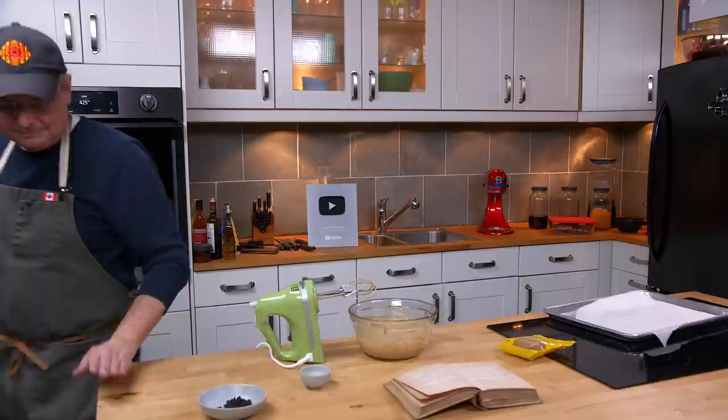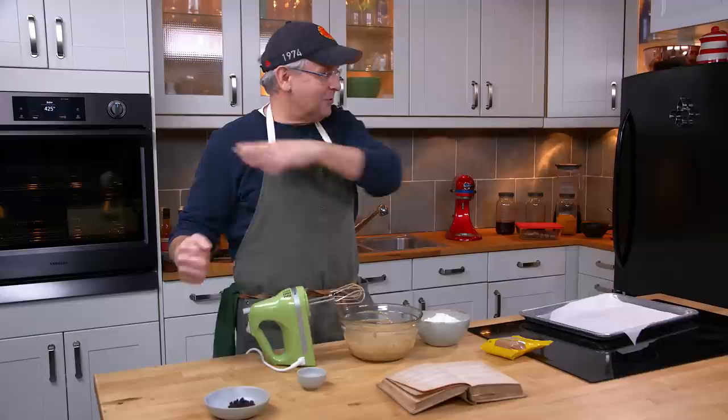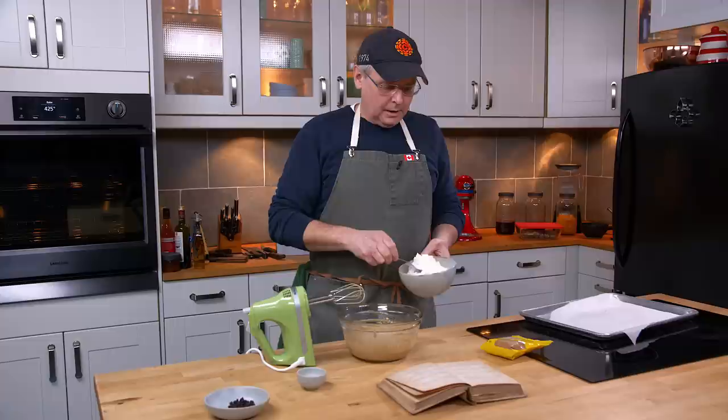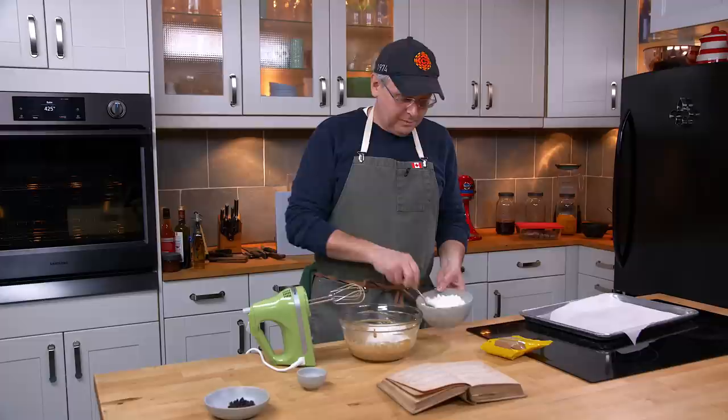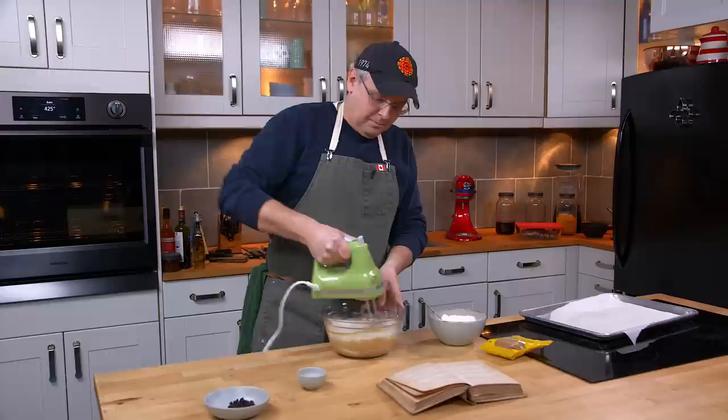Okay, let's give this a go with some flour. Okay, so it is very obvious to me that this is not going to work without flour. Not going to work without flour at all. So I'm going to add some flour. I've got 2 cups of flour. I probably won't use all of it. I think I'll probably end up using maybe about a cup. And that's using all of my cooking and baking knowledge to tell me that. I'm not going to mix in the soda into the flour because I don't know how much flour I'm going to use. So I'll mix in most of the flour until I kind of get a dough that I think might be the right consistency, and then I'll put in the soda.